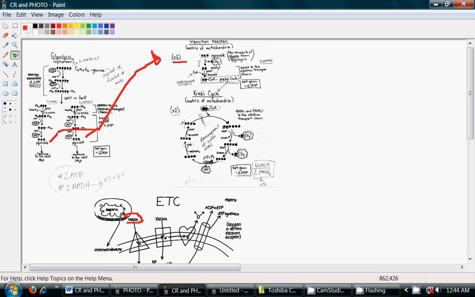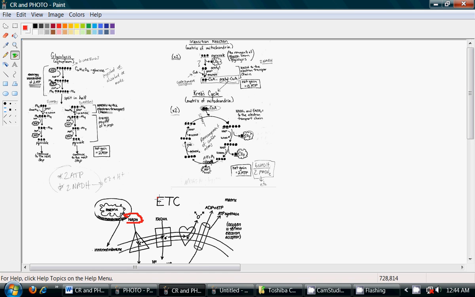So although we only make what you see to be 1, 2, 3 molecules of NADH in the Krebs cycle, we actually make 6, right? Because this thing happens twice due to these 2 original pyruvate molecules when oxygen is available. So that's what happens in the Krebs cycle between each of these steps.